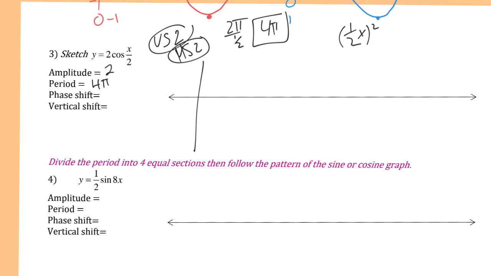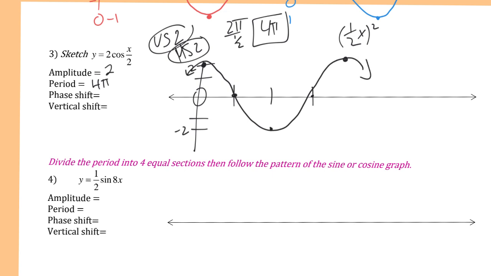So you always start with a vertical line and say, okay, this is 0. And instead of going plus or minus 1, let's say it's going to go plus or minus 2. And it is cosine. So we are going to start at the high value of 2, and then it's going to go high, medium, low to the low value, back to medium, and then high. And we're going to lump our hands over it like a karate kid.